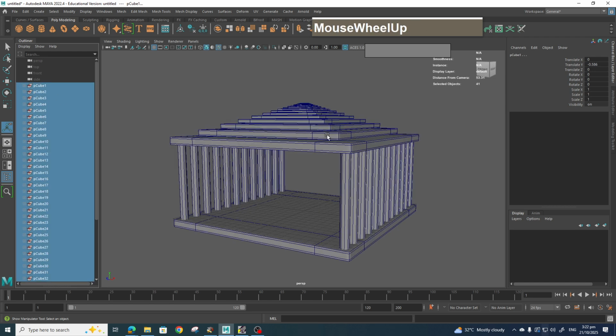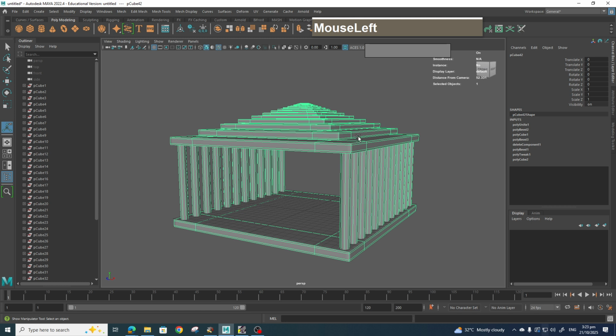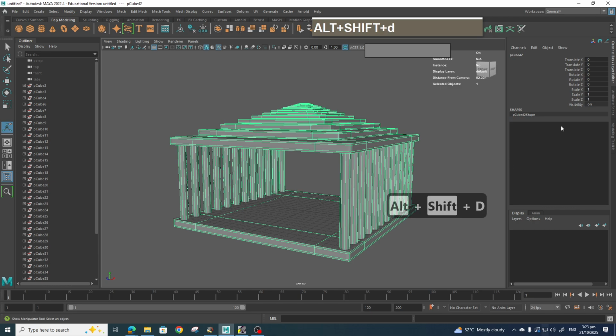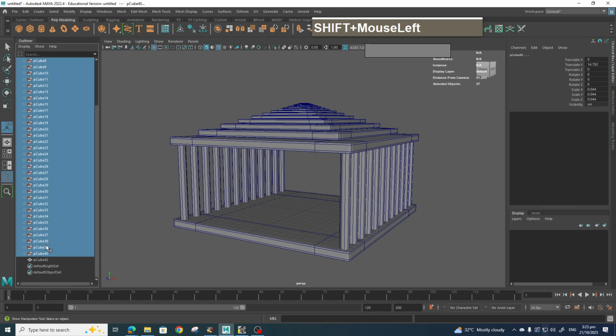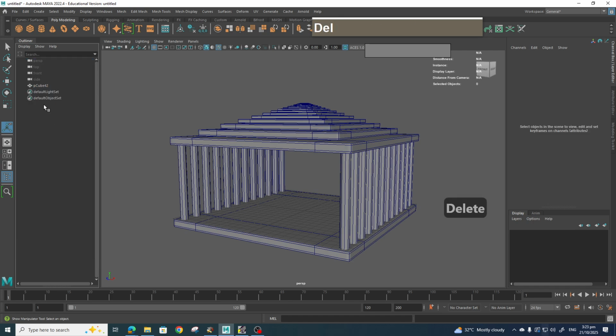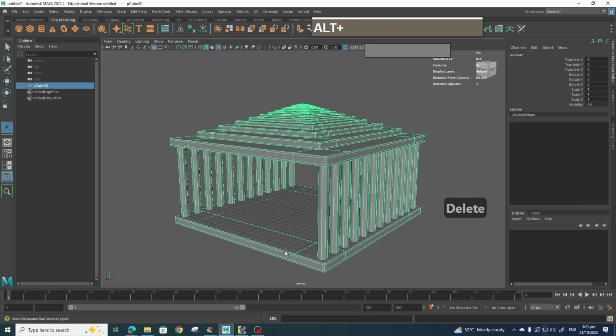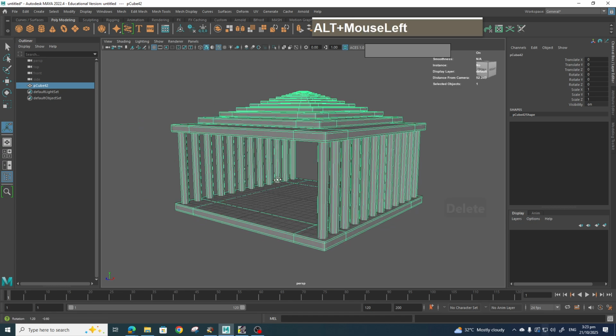If you were to delete the transform nodes, then something might happen. It might change green or whatever. So normally what I do before I delete away the transform nodes, this is one thing to let you all know, is that you need to select the mesh object, look at the edit history and delete it away. The shortcut key to delete history is Alt Shift D. Okay, so now the history is gone. Now we can safely delete all these transform nodes. And now your outliner is much cleaner. And this is your final result.